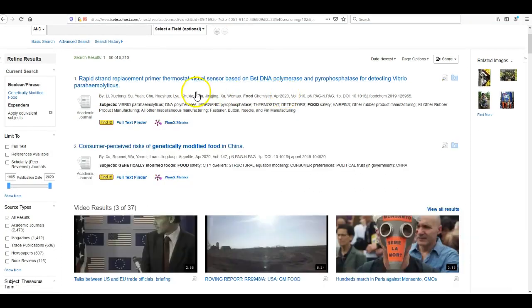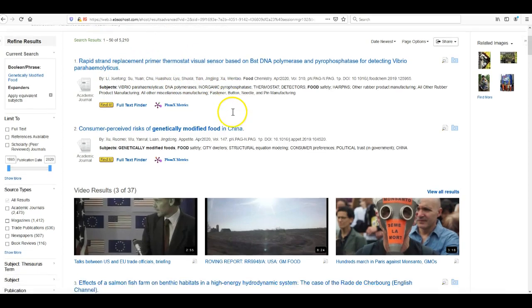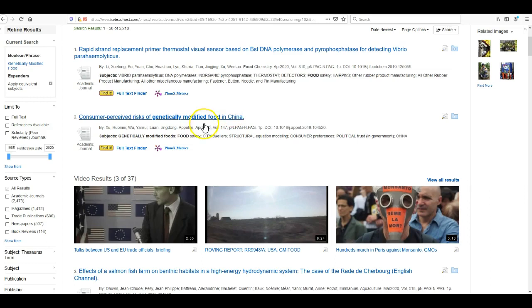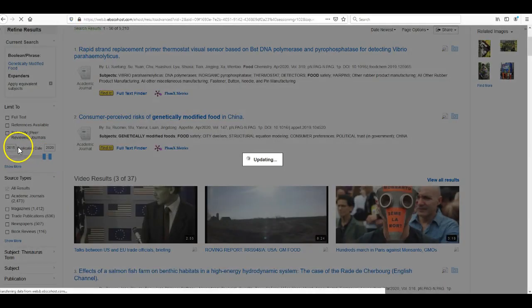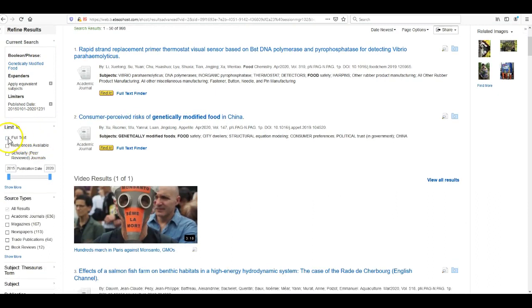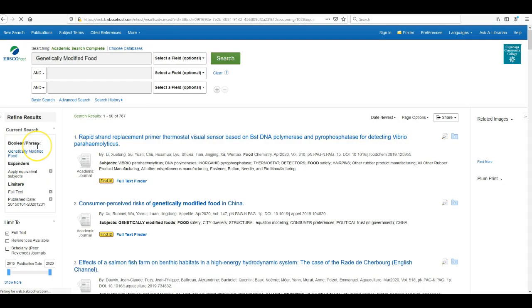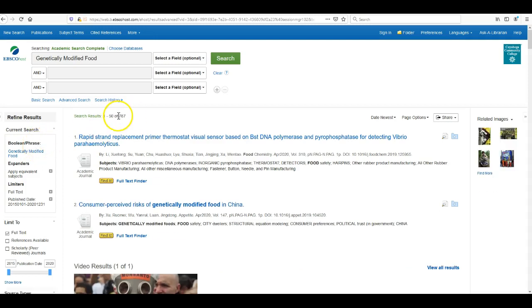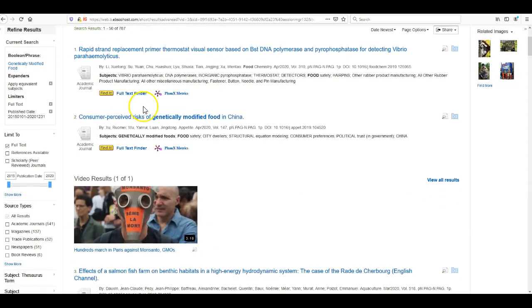And if you want to avoid umpteen quintillion different authors or really, really long titles, there are a couple of little tweaks that you can make. For example, if you want to look at stuff that was published pretty recently, you can just drag that date slider over there, and you can look at newer things. You can also make sure that you click your full text checkbox, and that means that you're only going to be looking at articles that you can still read and pull up and print, that kind of thing.